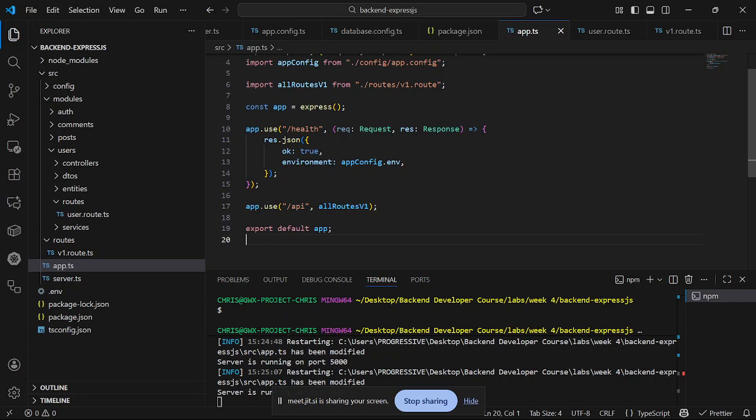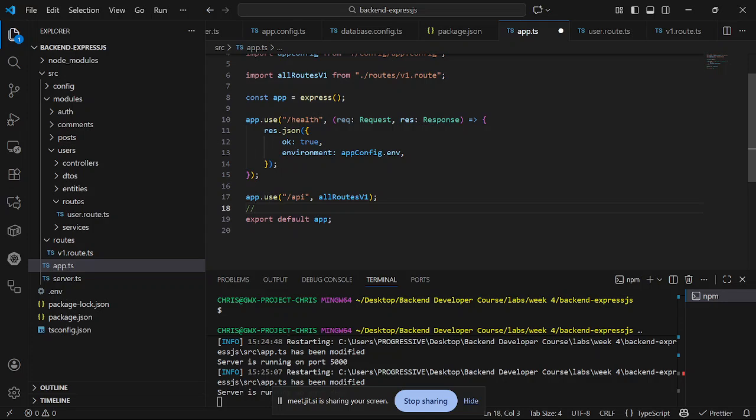If you look here, we started with app.use, and it is /api. So we'll start with /api, right? Then we go into this all route v1.